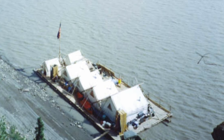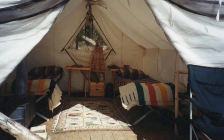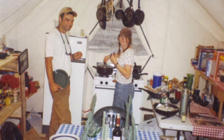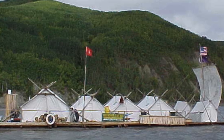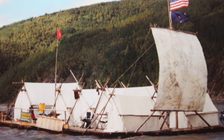It was beautiful. It was 70 feet by 30 feet, outfitted with beautiful canvas wall tents, a cook tent, fully stocked. We had a propane fridge and oven, and I mean, it was dope. I was pinching myself thinking, I get to work on that log raft, so we're flying in over it. I was just stoked. Well, it ended up being the best summer of my life.